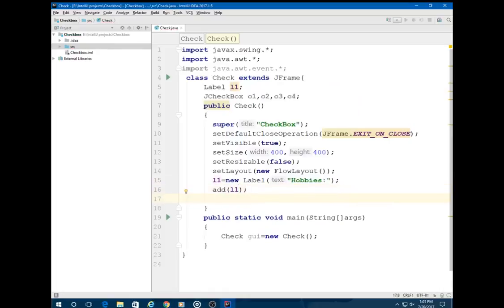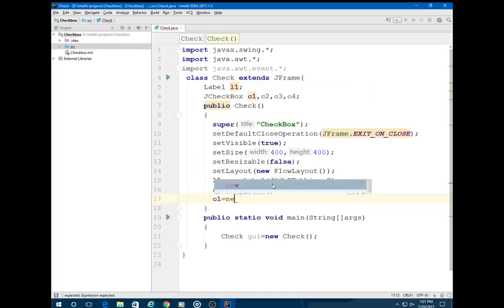Now I have not mentioned this earlier: the window as a whole can be considered as a frame, and a frame consists of n number of panels, and they are implemented by the JFrame and the JPanel classes. You may be already familiar with the JFrame since we are extending from the JFrame class, and we will be discussing frames and panels in the upcoming videos, and it is important to understand these concepts. So with that said, now let's instantiate the checkboxes.